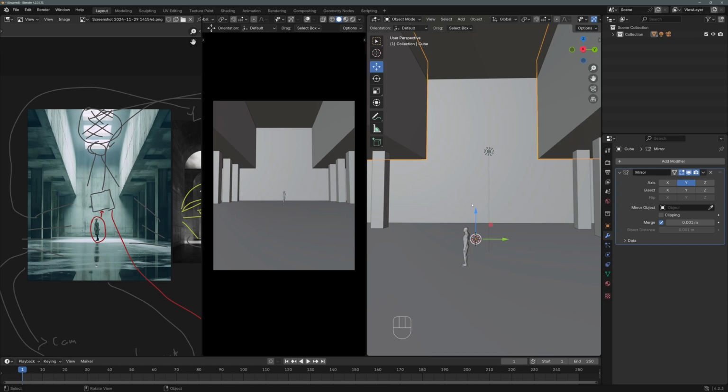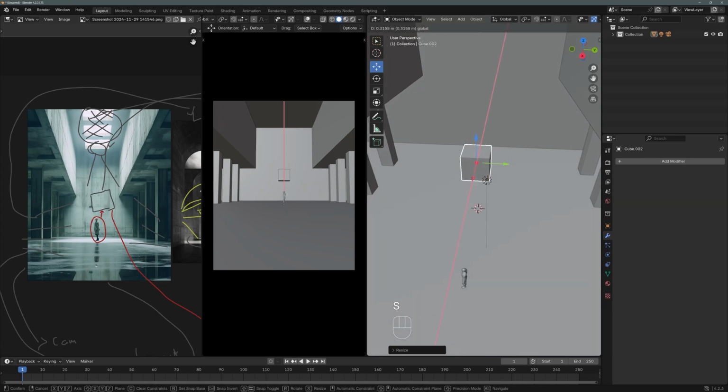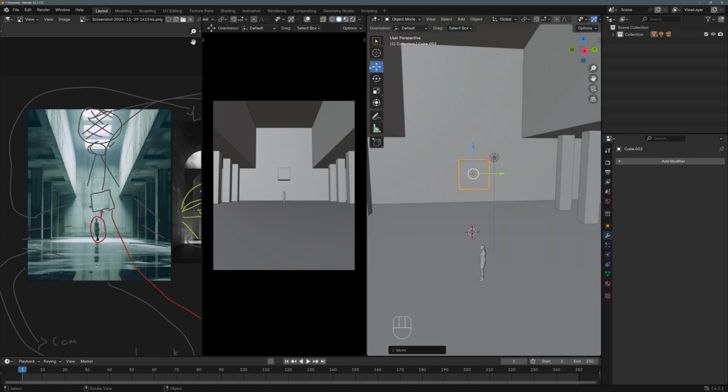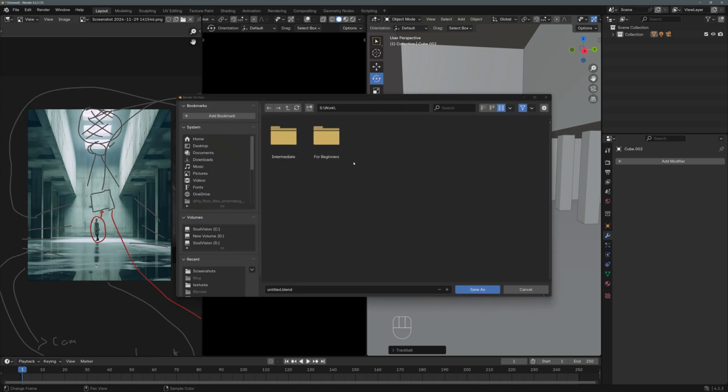What we can now also do is Shift A and add our cube and scale it to make it the center. You can increase the size, maybe move it forward a little bit, something like this. That is wonderful. You can see that our image is gradually coming to life. Also I'm going to make sure I save this file, save as.